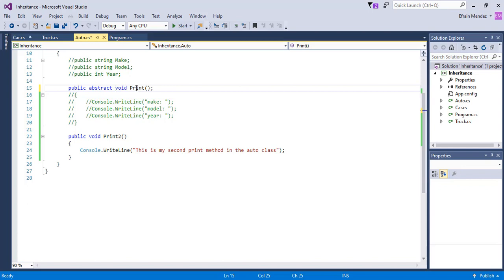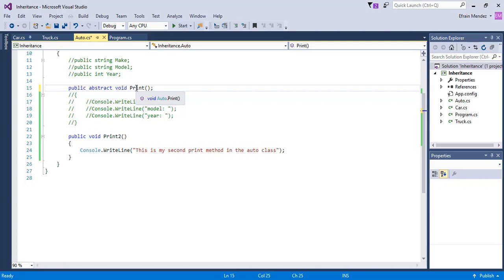I also told you that you are not required to include an abstract method in an abstract class. You also learned that abstract methods cannot be defined. That means they do not contain a code block. Another thing you learned to do in this lesson is how to print methods from your abstract class.